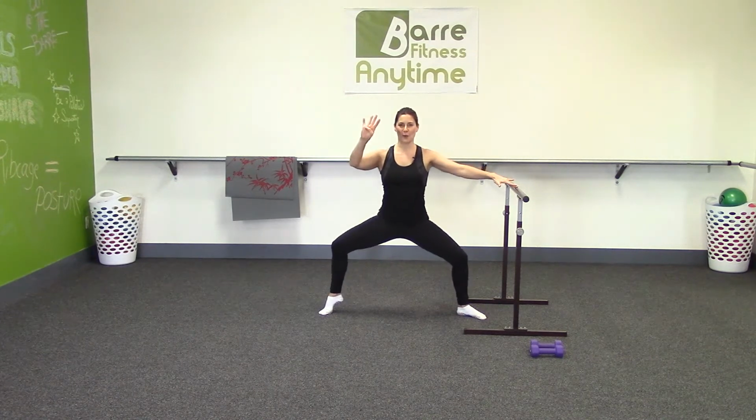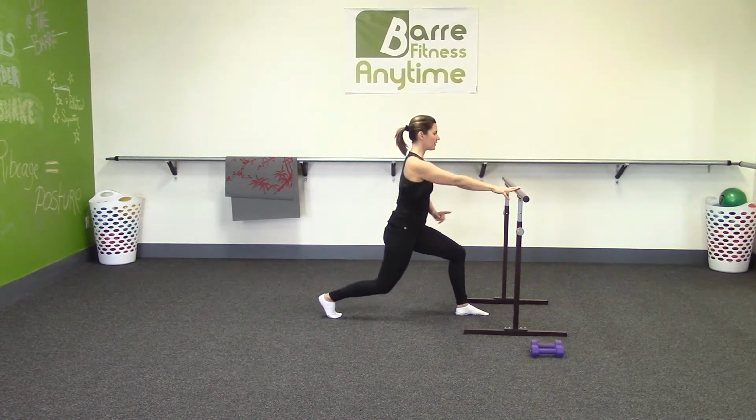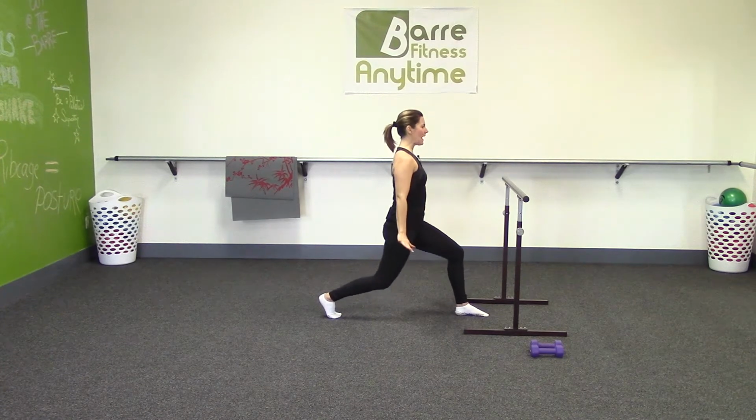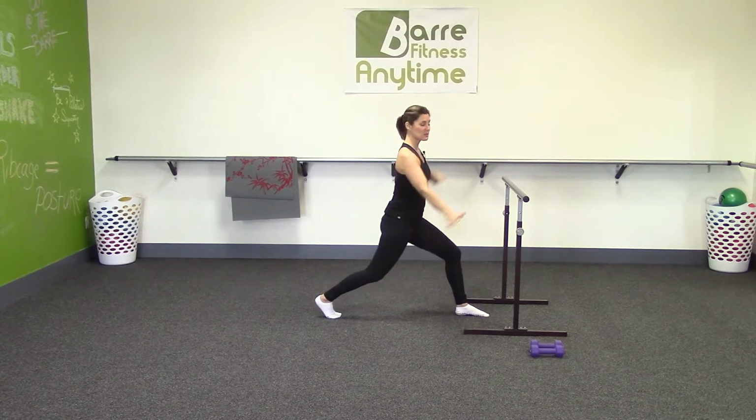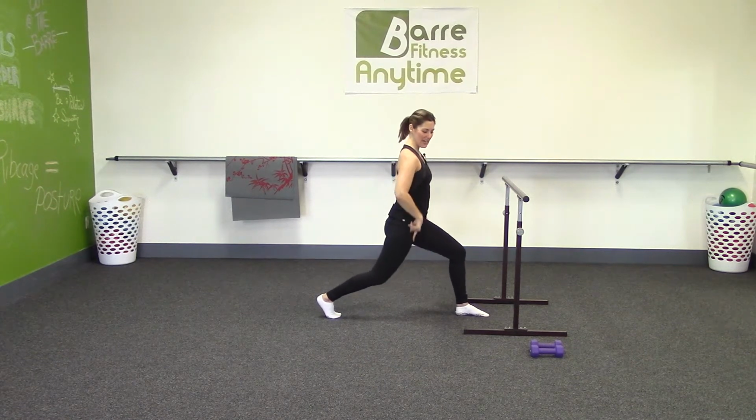Pulsing down for 4 and 3. Swivel to your support. Parallel that front foot. Make sure that front foot goes parallel, so your feet move on the floor. Okay, as you swivel. Whoa. Pulsing down. Really reaching this back knee down to the floor.